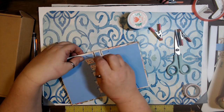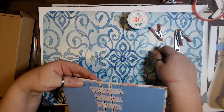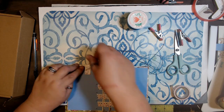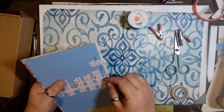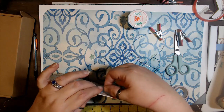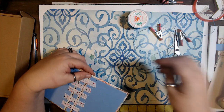We're going to start on the left-hand side, and we're going to go from the inside to the outside. And we're just going to leave a little bit of thread here. And what I like to do is take another piece of my low-tack tape and just kind of tape that on. Just keeps it out of the way. And then what we're going to do is come up here, and we're going to go down here, so that we go across that center piece. And then we're going to bring our needle back up through the hole on the other side.